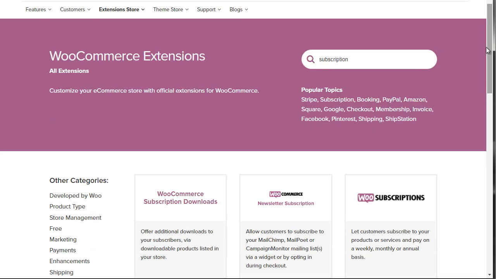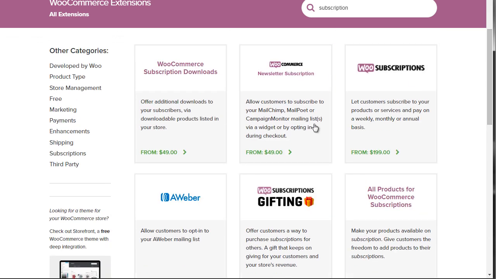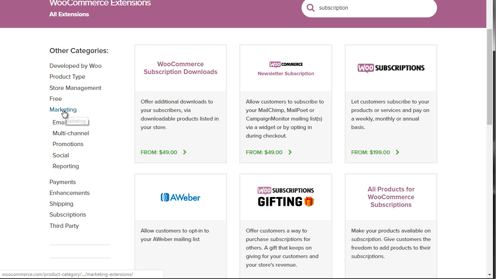So the goal here is to go through here, figure out exactly what you need, write it down, and then look at it and ask yourself, do you really need these items? Because it's really easy, as I said, to get lost in them and try to buy 10 or even 20 different extensions. So start with the basics and then branch off from there. Now, if you go under marketing, this will actually help you expand your business in terms of marketing, like social, and it'll help you get more traffic back to your e-commerce site.